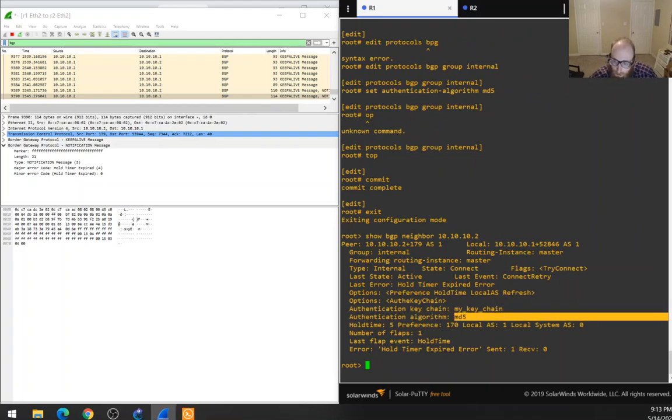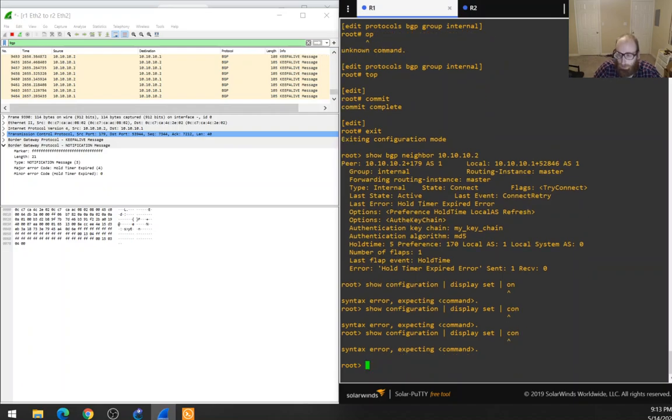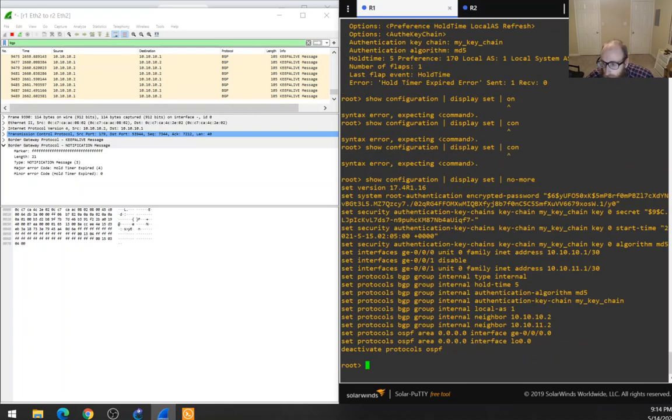And alternatively, what you could do is not use keychains, but then you don't get extra options like starting your keychain at a specific time or using different passwords in sequence, so you don't get quite as secure authentication options as you do with keychains. Keychains give you a lot of extra features that can make your network a lot more secure.